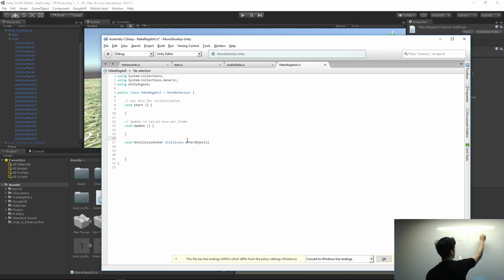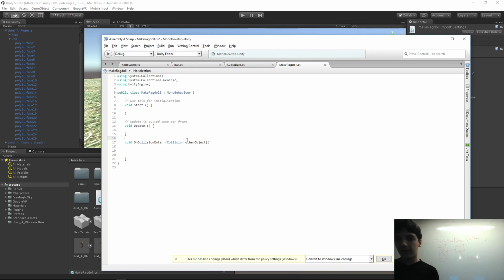And in here, the parameter that we defined, other, becomes this cube. So OnCollisionEnter happens on the character, that's where we're checking, and then other is the thing that hit us. That's why you have to put that parameter there, because there's always the one getting hit and the one doing the hitting. And that completes the circle.